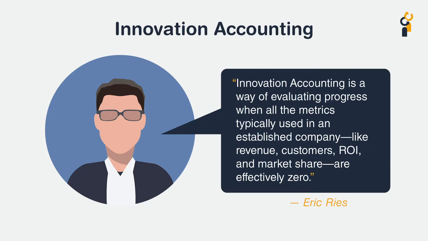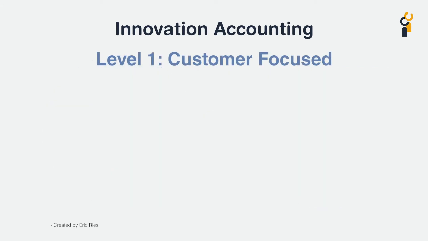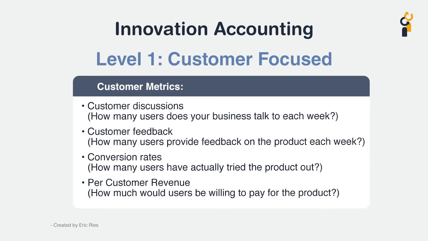Ries knows that metrics and measuring performance is often a tricky science, and has suggested that three organizational structures should be developed consecutively, each building on the last with further complexity. At the first level, the key is to start with metrics that are easy to track and relate to activities that are part of a digital project's development process. The purpose here is to keep the process of development closely aligned with user needs and feedback. Metrics like these act as a measure of the level of involvement of users during project development.